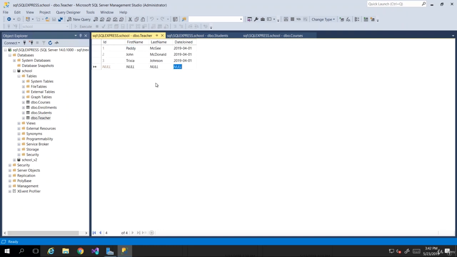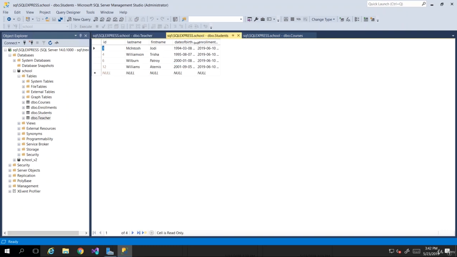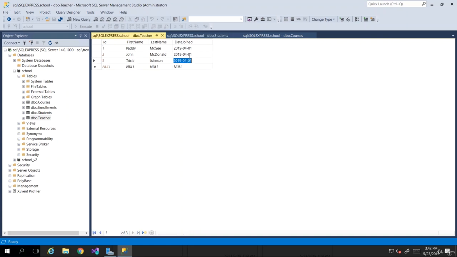All right, so I've added 3 teachers, and note because I use the date as opposed to date time, we don't see a timestamp on the date joined column. So that's what date looks like. I think we use date of birth had the timestamp, right? So I'm just showing you the different data types. Once again, date may not be available in previous versions of SQL, and in your corporation, you may not be using the latest one. So I'm just showing you all of the different scenarios so you can act according to your context.